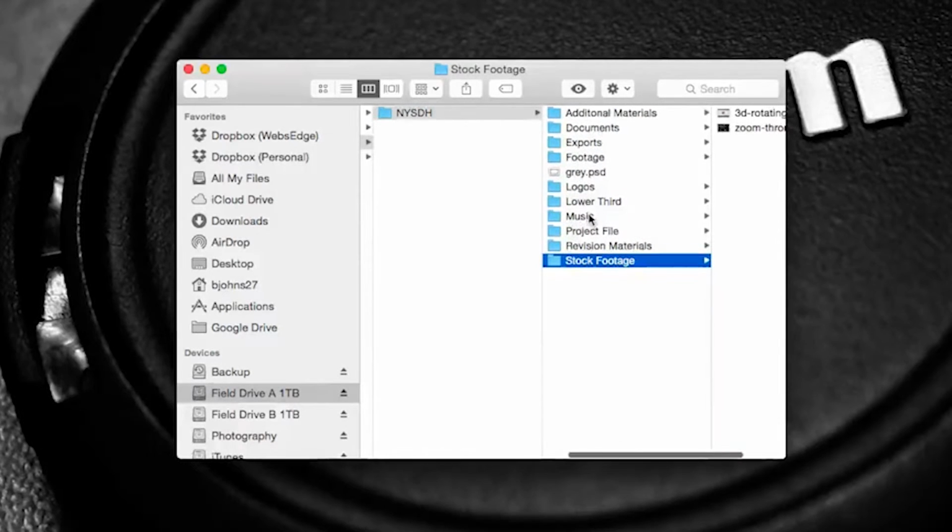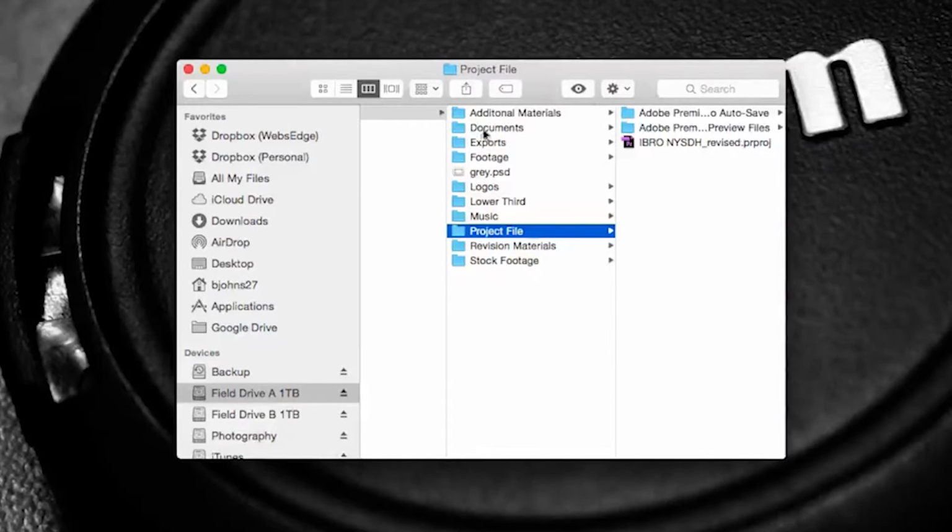Now, the beauty of this is that this entire project is self-contained. Everything that this project file needs is contained in these folders. And what that means is that I can take this and I can copy this folder to any other hard drive, give it to any of my colleagues, my coworkers, or in the end, we'll actually be sending it all to the client themselves. And what happens is, as soon as they open up this project, all of the media is going to be there.